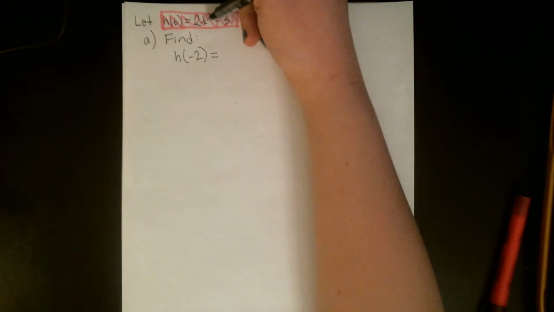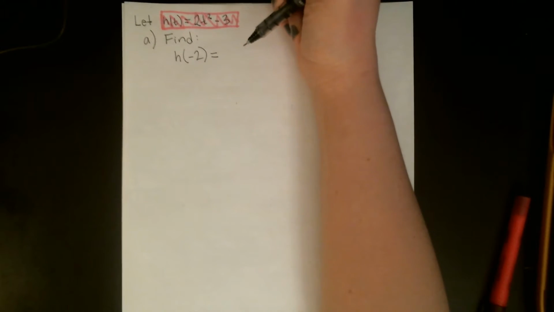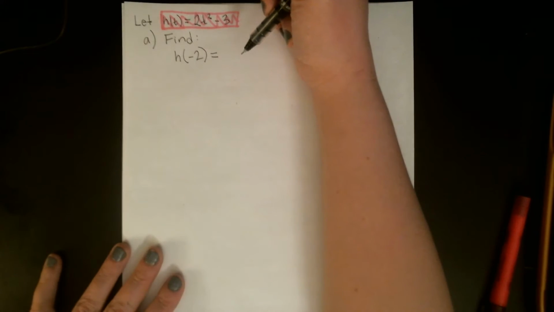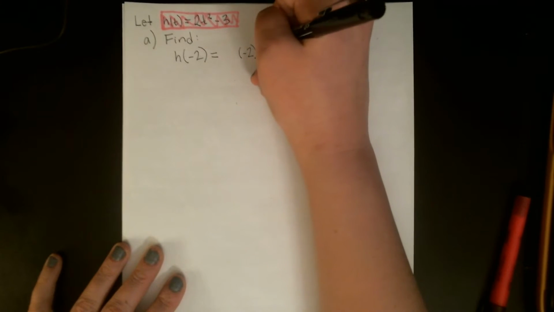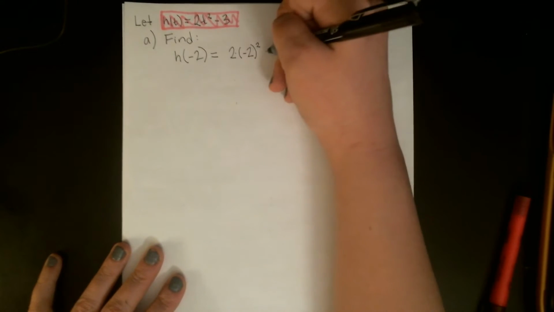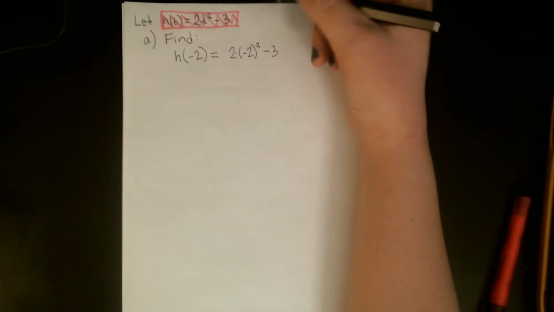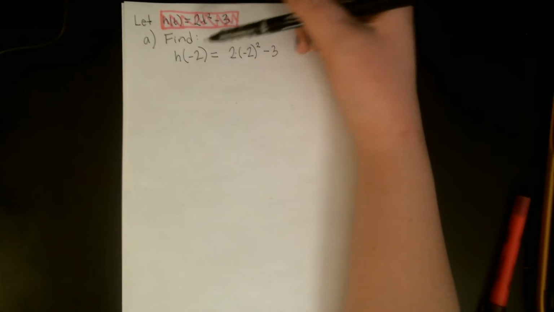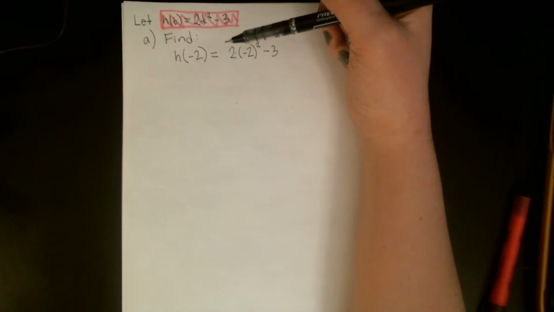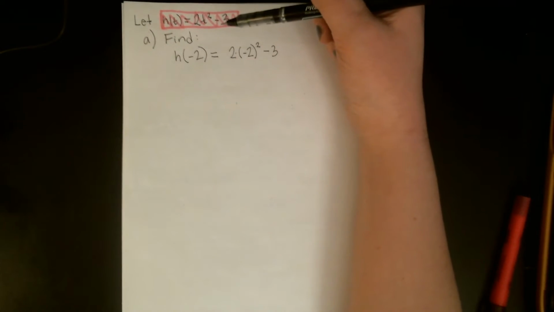If you plug something into function h, it is going to take whatever you plugged in, it will first square, then multiply by 2, then subtract 3. We'll do that to every single input that you give it. So if we're going to give it negative 2 as an input, it's going to take the negative 2, square it, multiply by 2, and subtract 3. So it really does just look like replacing all of the t's in the formula with your input, but I really want you to think about it as following a rule.